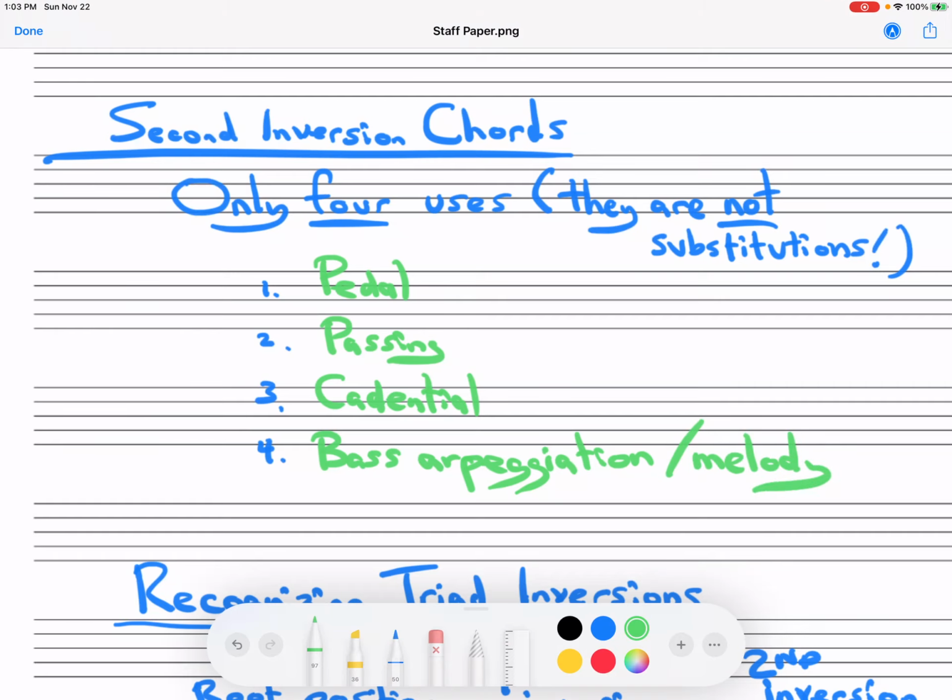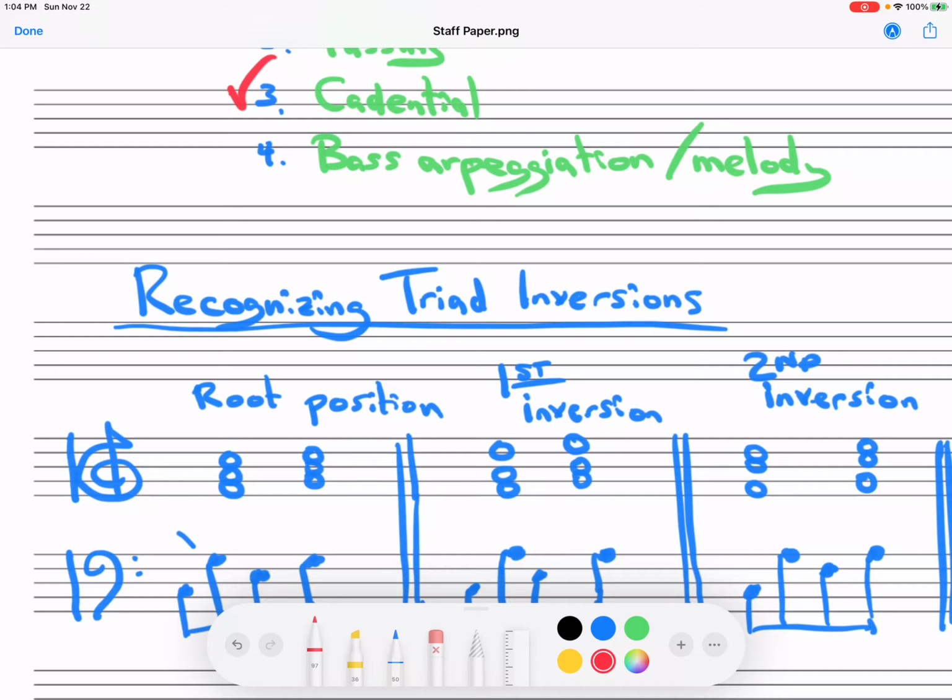Now, of these 4, only one of them really counts in the chord progression, and even that one is a little bit suspect. Some people say that this is just an ornamentation, but as far as the Roman numerals go, we will use the cadential. The other ones you could either leave out, or you should put them in parentheses to indicate that they're really not part of the progression.